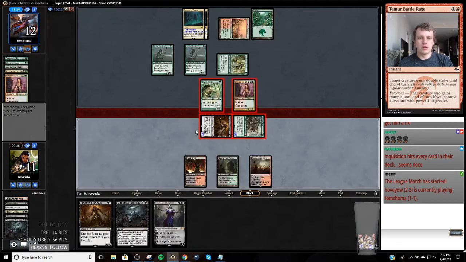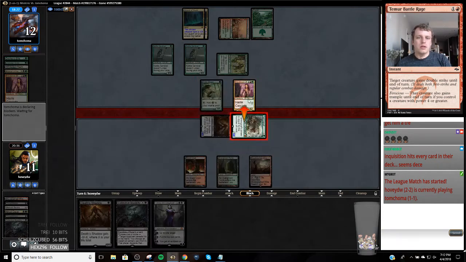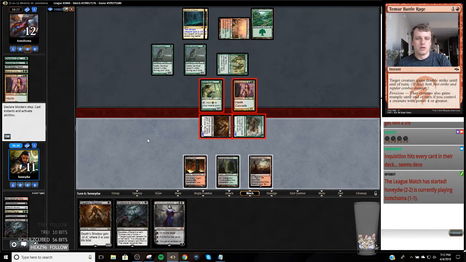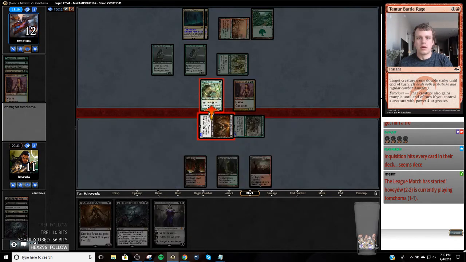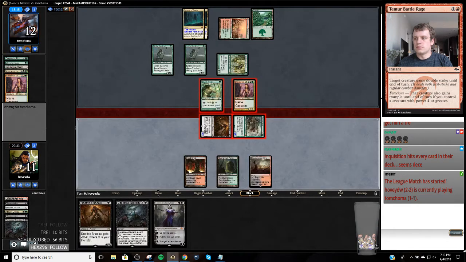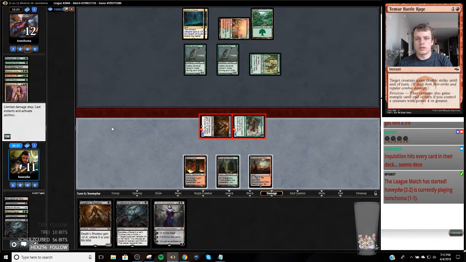This is good. So now I'm just going to fetch... Well, I'm still going to go fetch Shock. We're going to get low enough here. Looks like we have a Court of Calling incoming. My opponent's holding priority. No, I guess not.